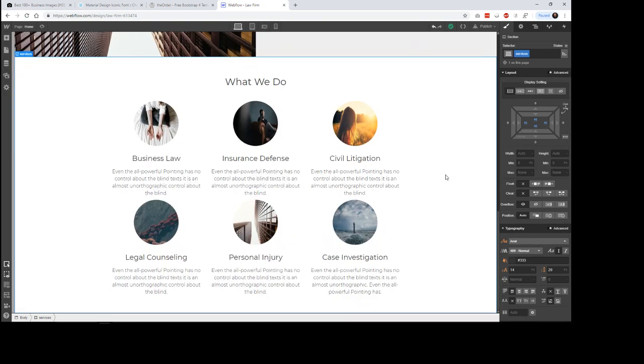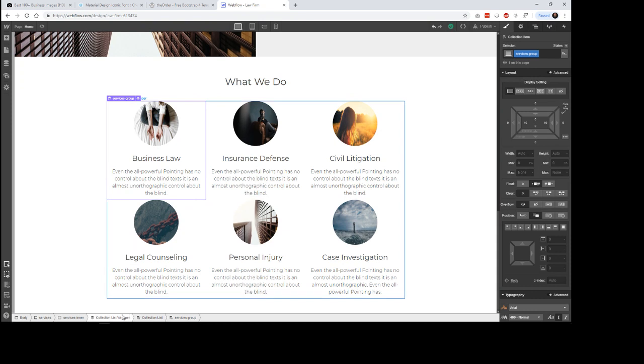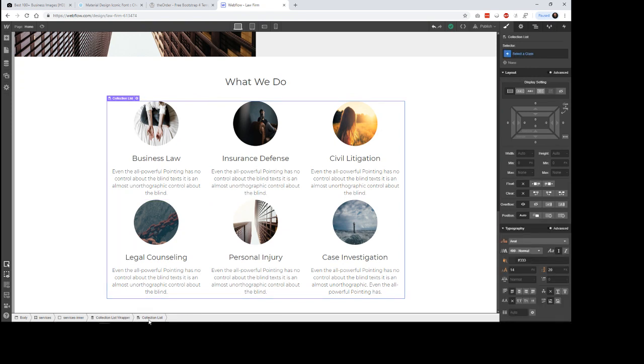I did not have to write code for these. They can be dynamically changed. We can add more services to what we do. I can go in and make changes to different parts of this.